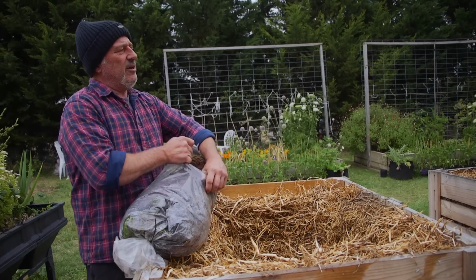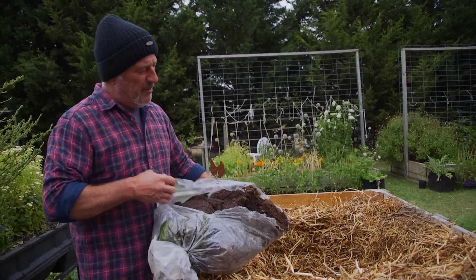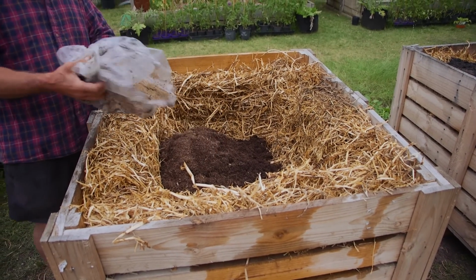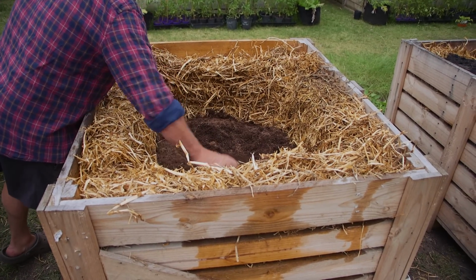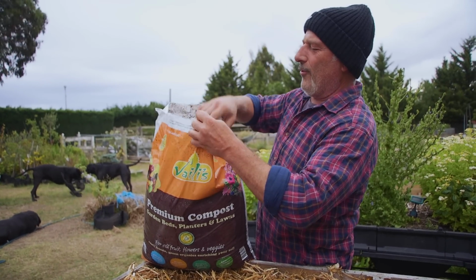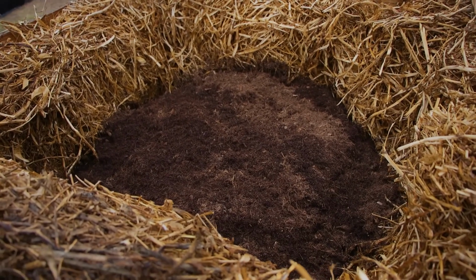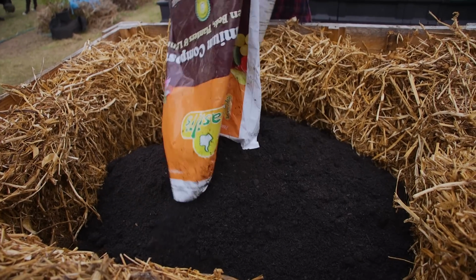And now when I fill it in, I mix the cocoa and compost together, and I find I get a better consistency, and it doesn't go hard, because compost, as good as it is, over time it will go hard on you if it's left to dry out for a little bit too long. So I put a layer of cocoa at the bottom like this, and then a compost on top. Now, the cocoa you saw earlier was one of the clean skin bags, and that's been months since we've had those, so that's how old that bag is, and I'm using it, folks. That's right. Still got a bit of moisture in it, but this is our compost, our delicious compost.